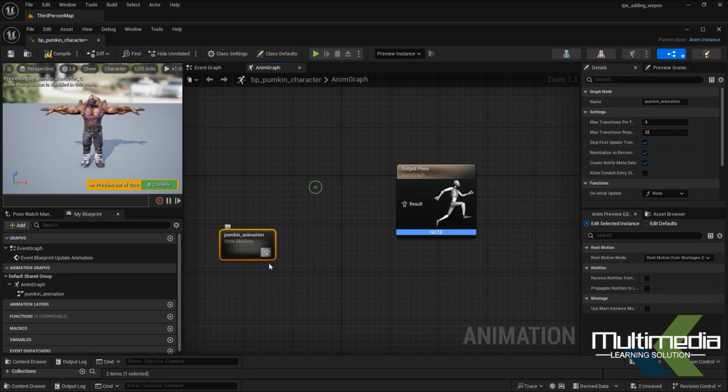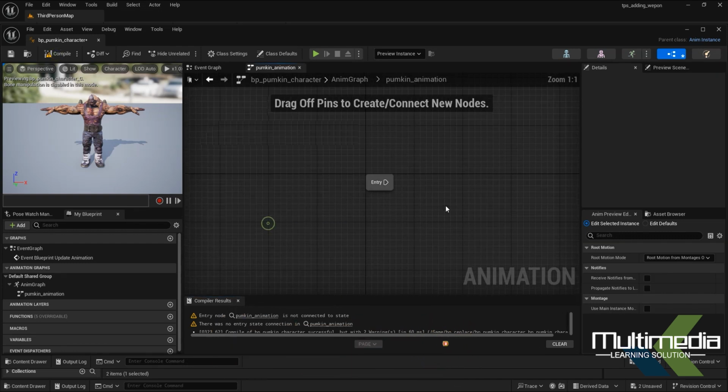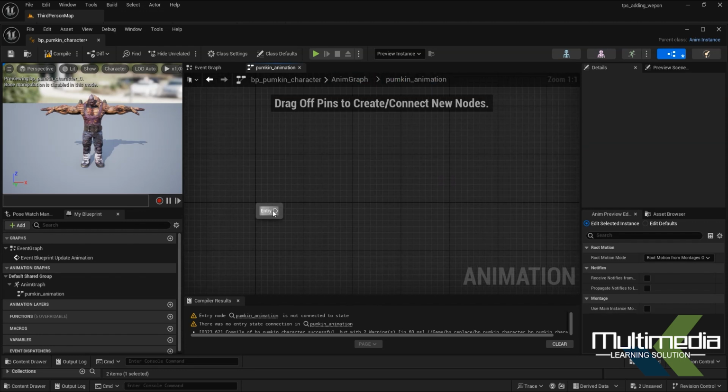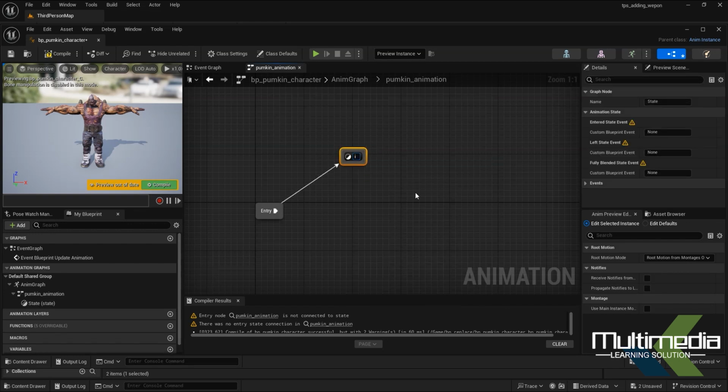Okay, and first thing we will drag it to this. We will have to connect it so that it will directly animate all the animations which we include inside this. So double click inside this state machine, and here again we will create the state machine. Here say idle and run.